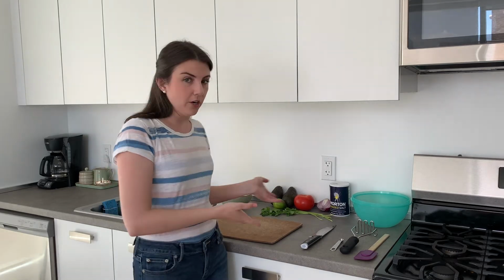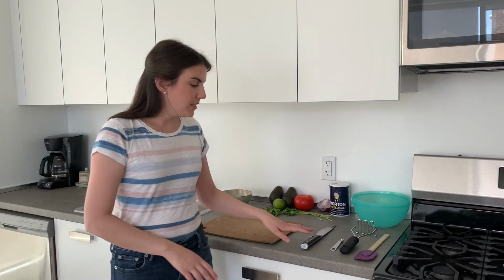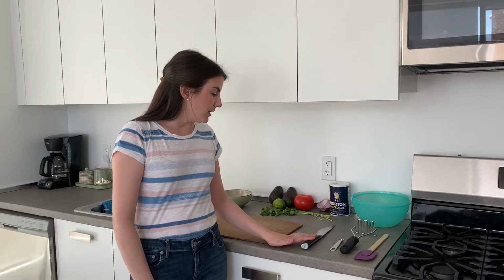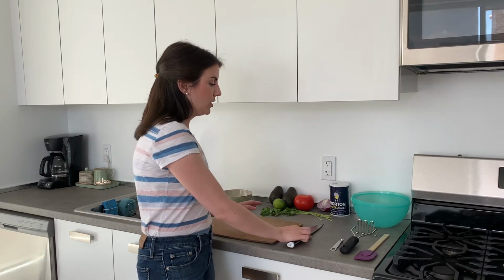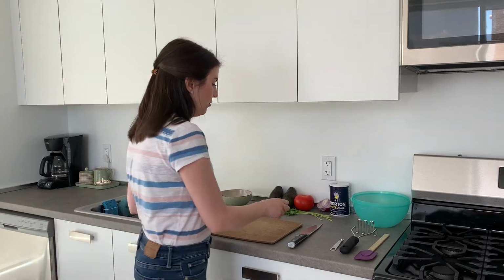So now that we have everything, we're ready to get started with cooking. And I'm gonna demo a little bit about how we use our knife before we actually get started with our ingredients. So first is that you always wanna be really careful when using a knife. You don't want to pick it up and move at the same time. If there's a counter behind you, you don't really wanna go quickly from counter to counter because there could be other people in the kitchen.